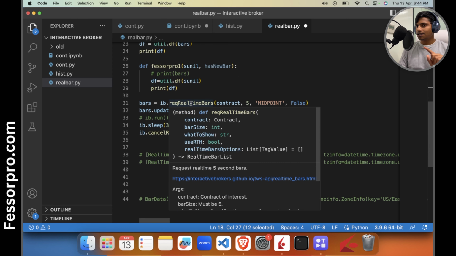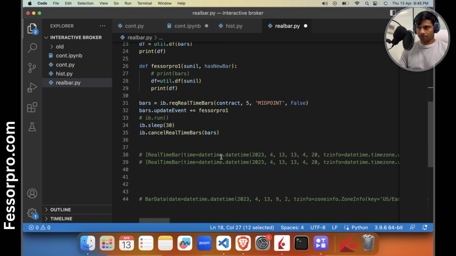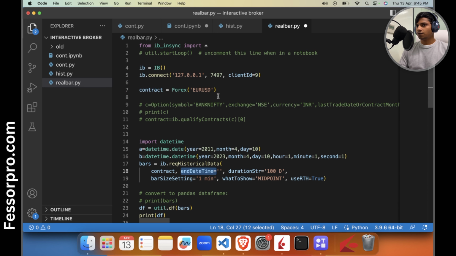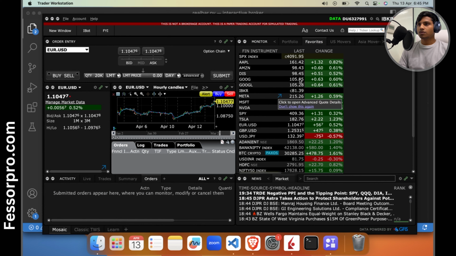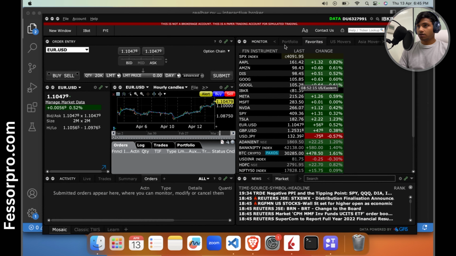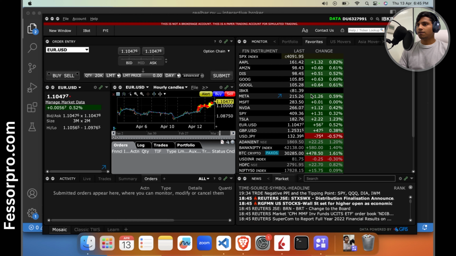As far as the request real-time bar data is concerned, let's try some other stock. Right now I was using the forex instrument, but what if I use some other instrument? Right now other markets are open, but the problem is I don't have any valid data subscription for US stocks. So if I try getting real-time data for a US stock, it might not work. For a few stocks it might work, but most of the stocks will not work for this account.